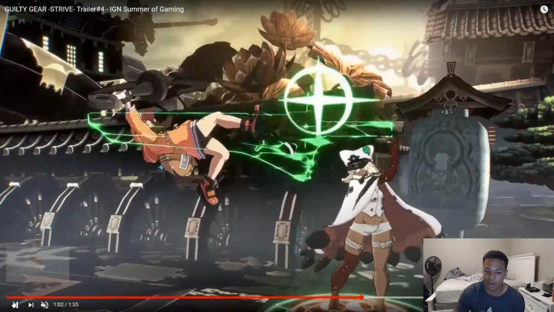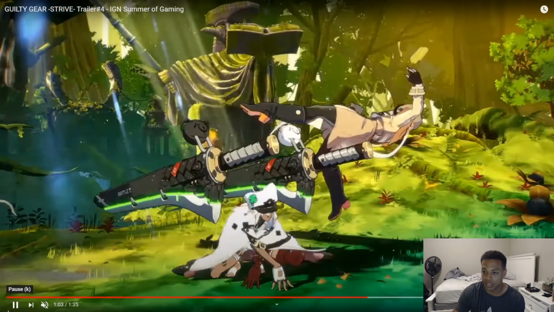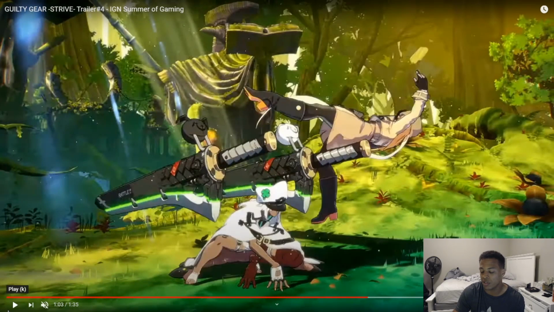I'm thinking that right there was her 3K. So Ramlethal does have a down forward kick, 3K as a slide. It looks like it hits him, pops him up for a combo. It could be her 2D, her sweep, but based on the animations in Xrd, her 2D is a little bit different. She kind of hits you with the cape.